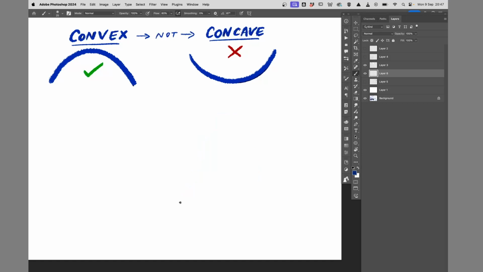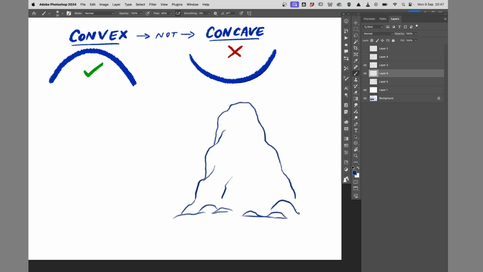Whereas when we use convex lines, it tends to feel more like it's been affected by the world around. A combination of the two can be really nice, the odd concave line here or there, but building your world up with convex lines is a really great way to make it believable, and that's often the key.